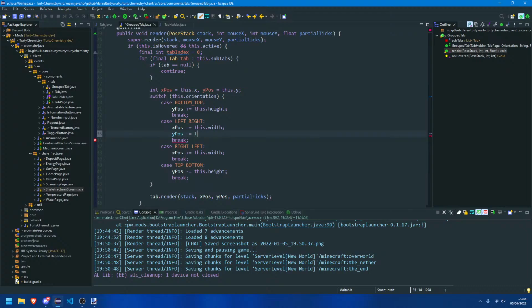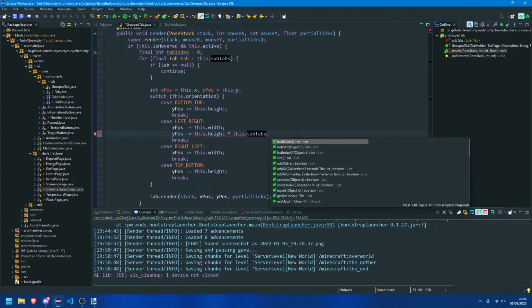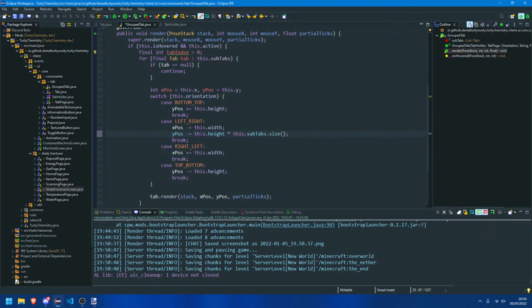It negative equals this.width, this.height times this.subtabs.size divided by 2, because we're going to want to have it be a halfway sort of thing.